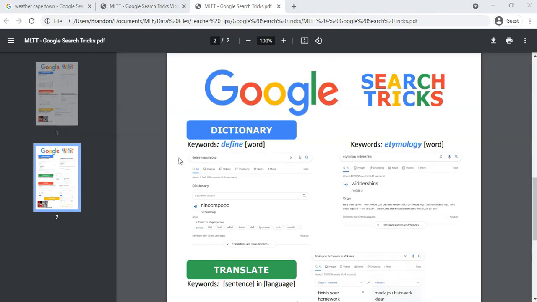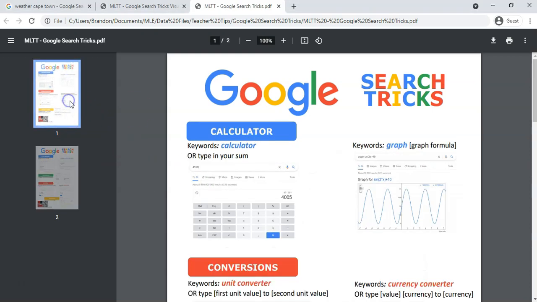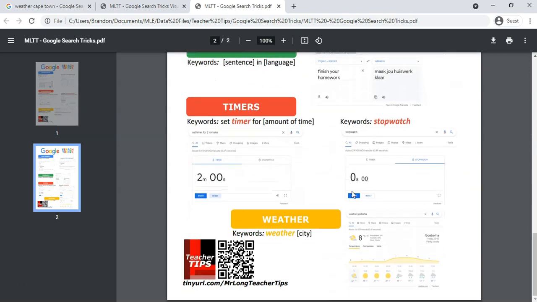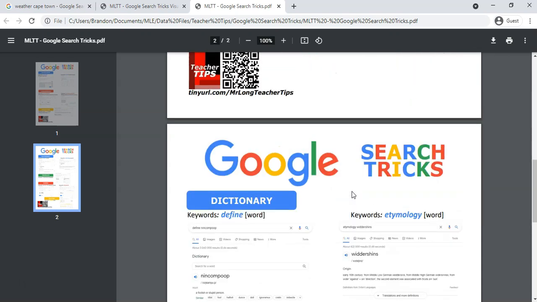Now these little tricks are very difficult to remember if you're not using them regularly. So my suggestion is to use them regularly. If you don't, then another option is to have a little poster up that you can reference whenever you need to use one of the tricks. So what I've done is I've created this little document. It's 2 pages. The second page covers all the tricks we've learned in this video. The first page covers the tricks we learned in the first video. So you can have all of them, or you can just have one page if you want. You can print this out or give this to people. Maybe you want to laminate it for your classroom. So all the little tricks and tips are available over here. I will put a link to where you can download this in the comments or the description section.